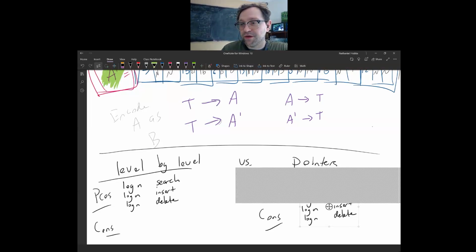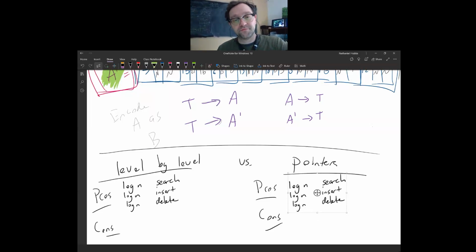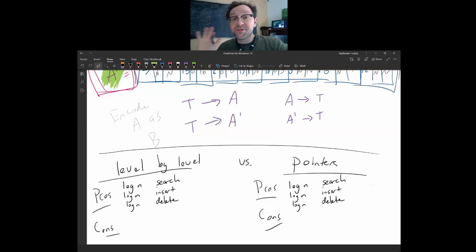Here, you get the benefit of both. This is why we're encoding a tree. Keep in mind, when we were using the sorted array from low number to high number, search was log n, insert time n for insert or delete.